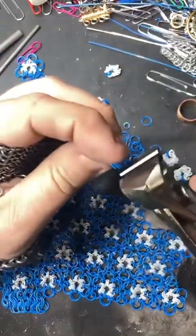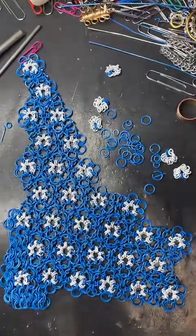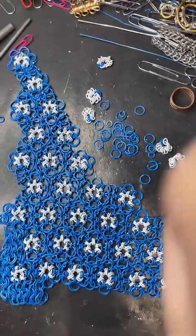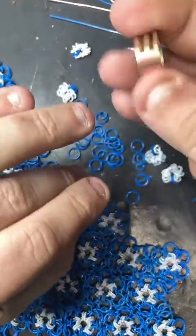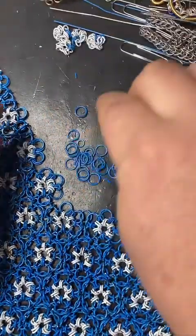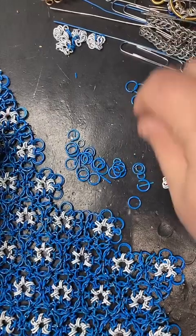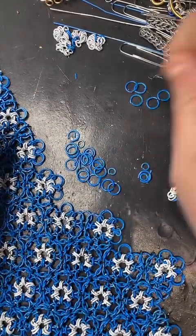And last one. Camera adjustment. All right, let's put it together. Whew. 20 rings to go, I believe. Or, I'm sorry, 20 stars to go.